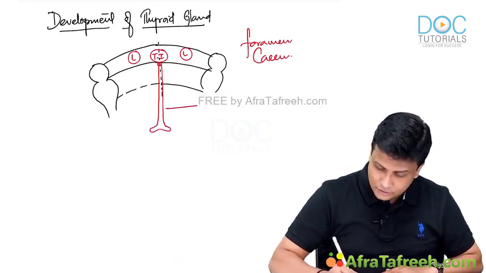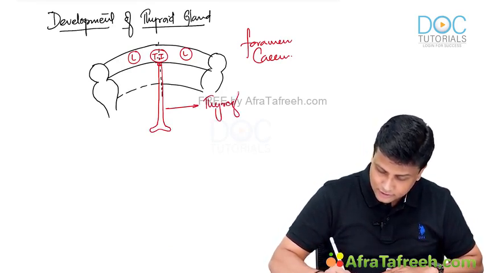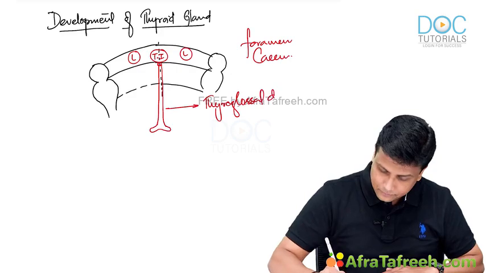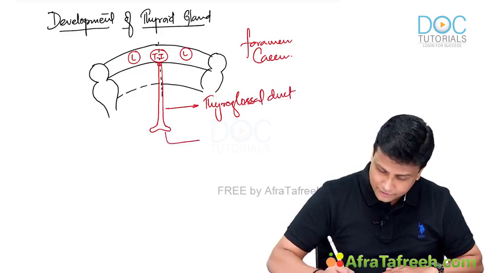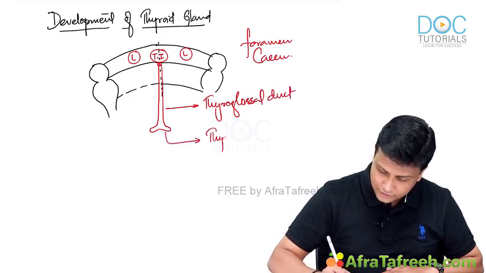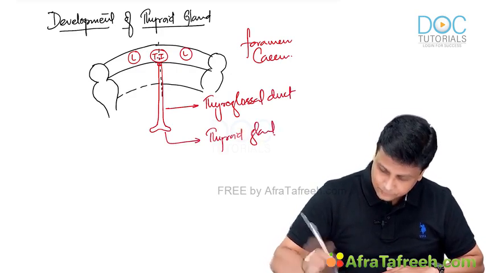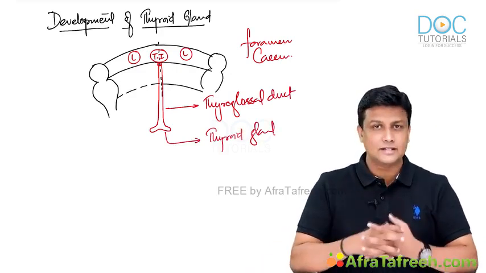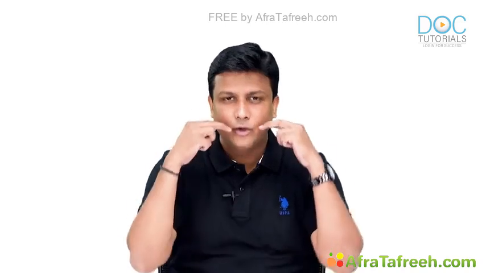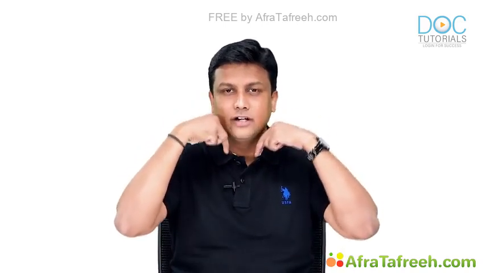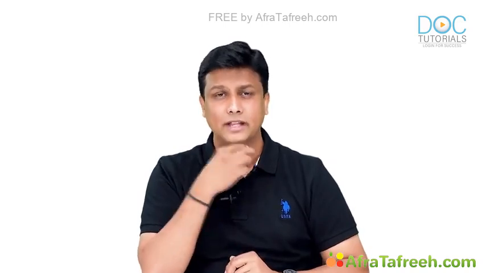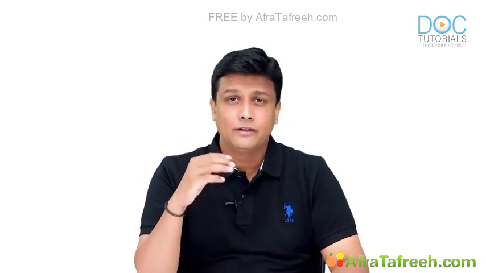So the important thing to remember is the name of this duct: the thyroglossal duct. And finally, it is going to bifid here to form your gland, that is your thyroid gland. That is the reason why it makes sense, because the thyroglossal duct invaginates and goes down and forms the thyroid gland. That is also the reason why you will be able to find ectopic thyroid gland tissues at various places, which we will cover in the surgery part.